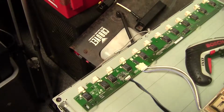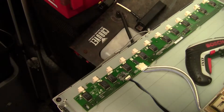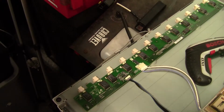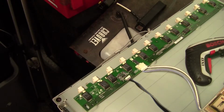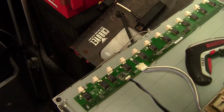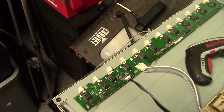I have read on badcaps.net that it could be a CFL bulb that's failing. Don't know how I'm going to test that. Or it could be just one of the resistors or capacitors causing a signal line to go down when it shouldn't. So I need to spend a bit more time looking into this.